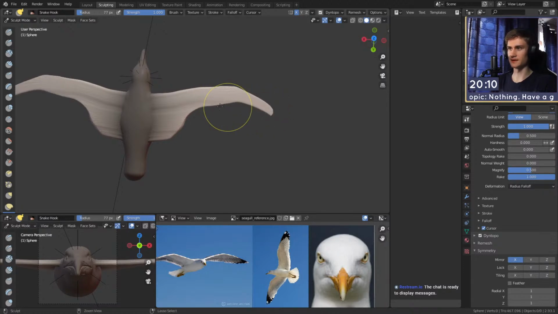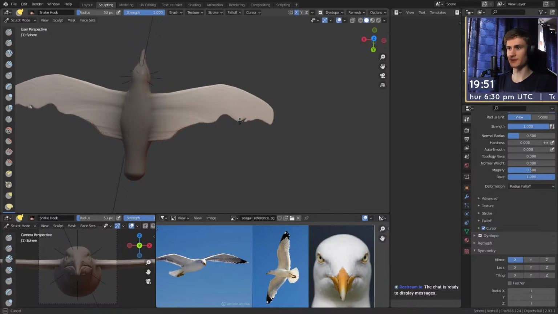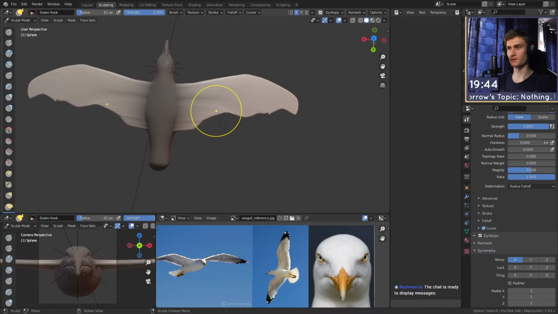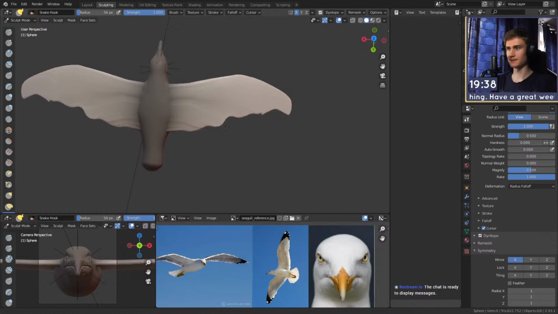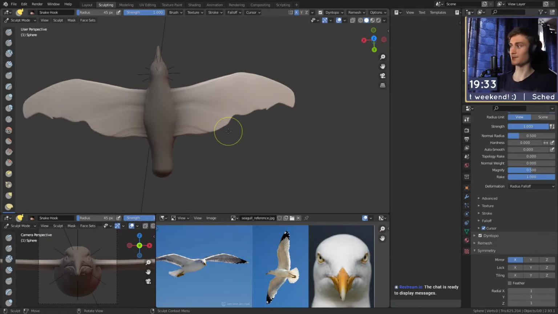I don't want to move the edge, so I have to be careful here. Maybe I have to reduce the circle size. Okay. Of course, we have quite a lot of geometry right now. It's still at 20, but because we make it bigger and bigger, the bigger it is, the denser or the more vertices overall it'll have. So it's just getting a little bit laggy right now. But that shouldn't be too bad. That will not hinder us from finishing this, okay? I promise you that.